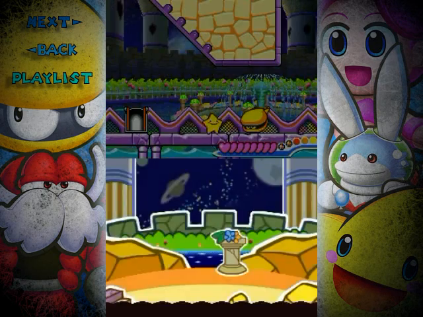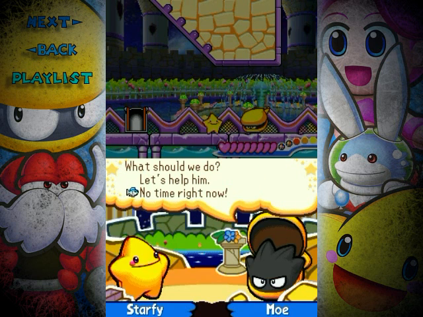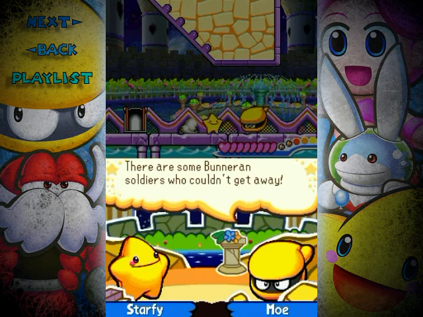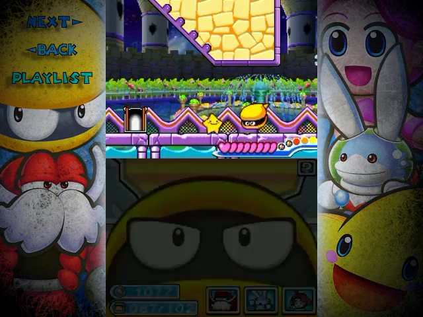Whoa! Mole! Starfy, wait! A Bunnerian soldier is trapped up there. What should we do? No time right now, we gotta face Mashtooth. Hey, no, that's not what we... You know what, you're right. We should go rescue him. There are some Bunnerian soldiers who couldn't get away. They're up there! What should we do? Let's help them! Alright, Starfy, that's thinking like a prince.